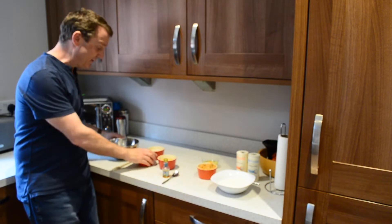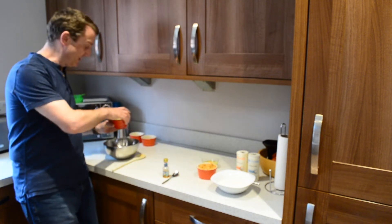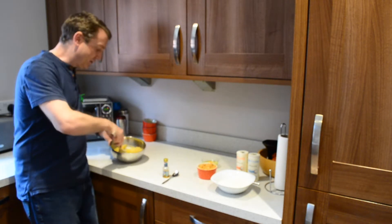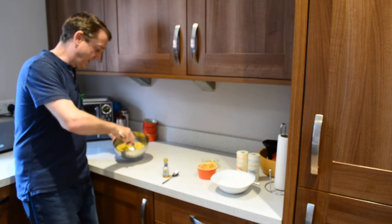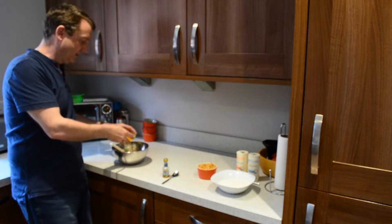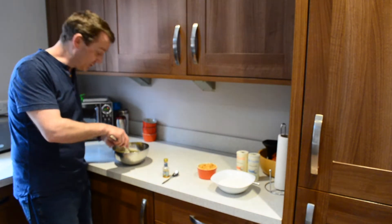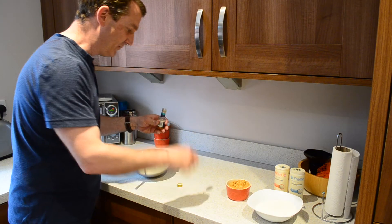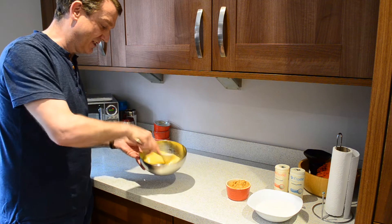Quickly going through the method: I'm going to add my sugar to the melted butter and just stir that together. That'll take a few seconds — I just want to make sure the butter is fully incorporated into all the sugar. Then the next ingredient to add is the egg, making sure that's been beaten in as well. Then add the teaspoon of vanilla essence and again just make sure that's incorporated.